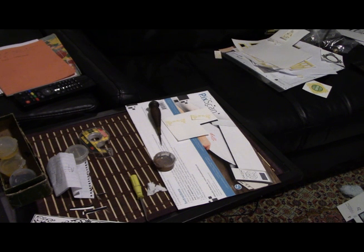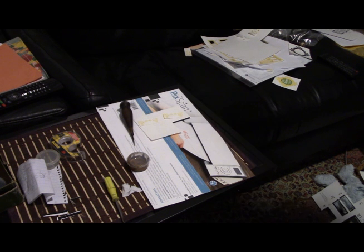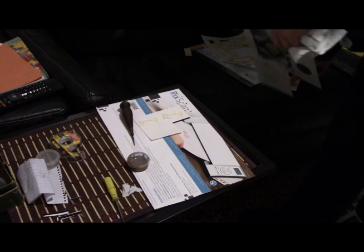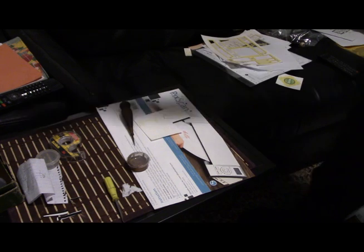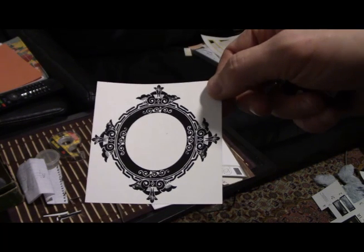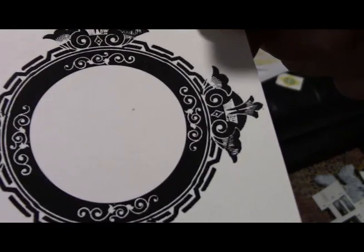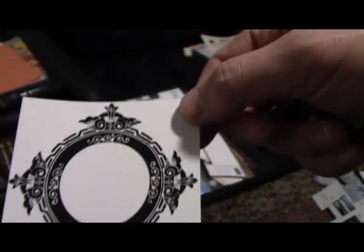Okay, so here I am working on my decals for my machine. I had a lot of different concepts. So the first one I wanted to try out was to print them off like this in black. So what I did is I took photographs of them and I digitized the original decals and then worked through them, and I'm pretty impressed with the results. I did a pretty good job considering I've not really done that much.